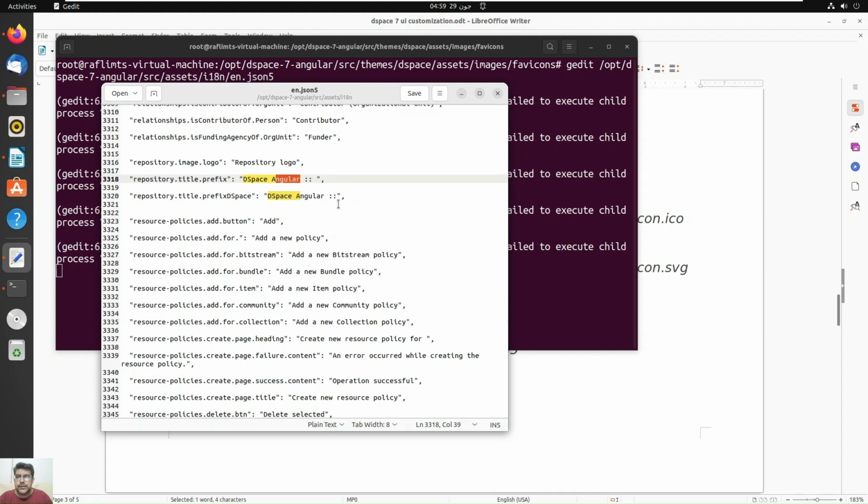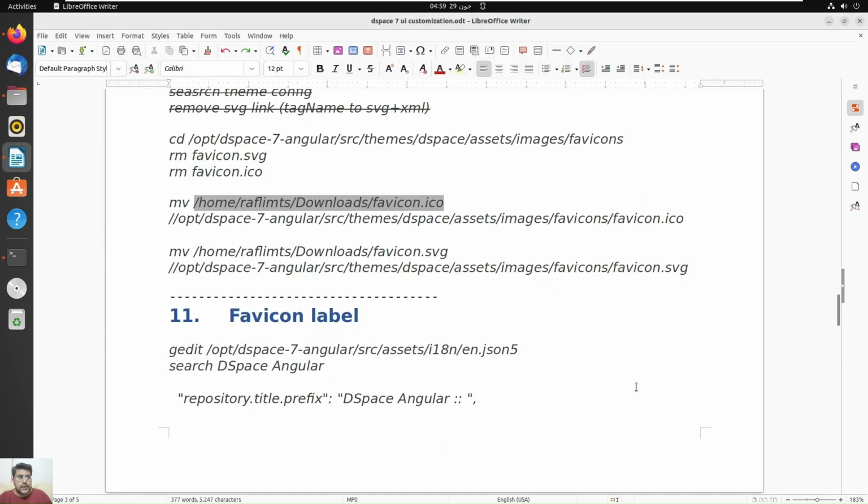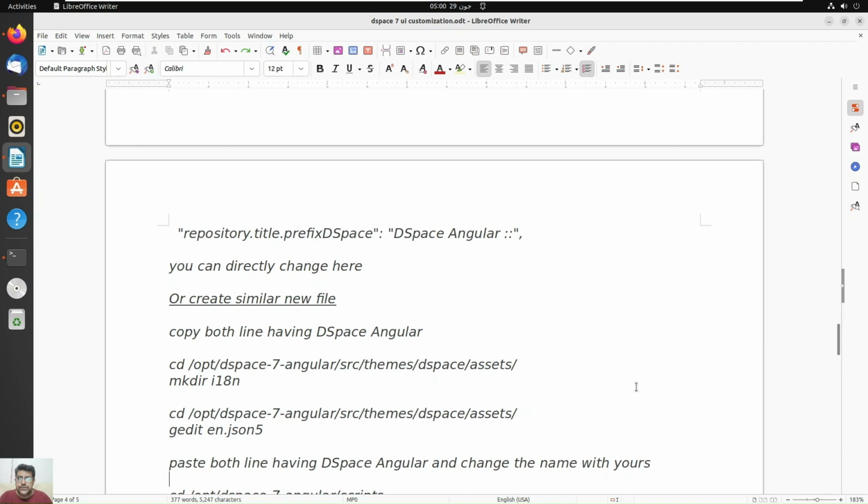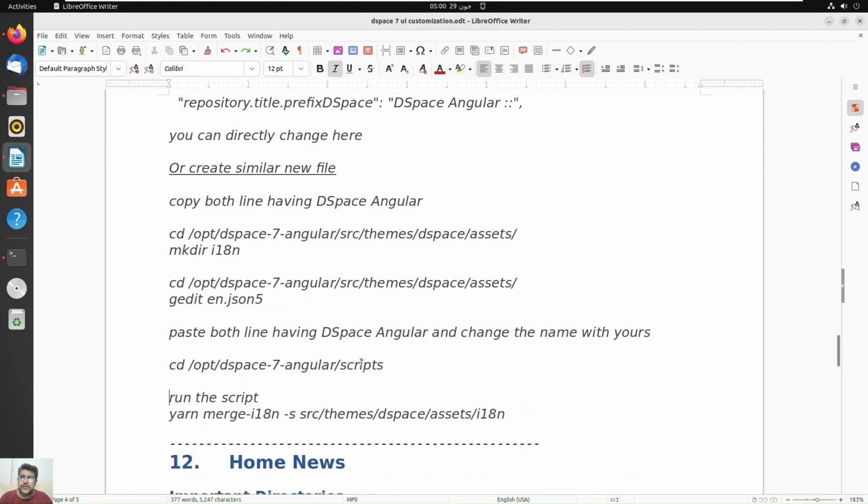So we can directly write our value here, for example, reference, and also here. And we can save this and close this. Another thing we can do is create a similar file. That's actually a long procedure, so let's avoid it.